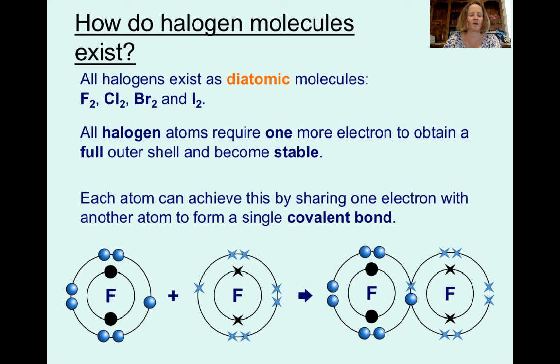So in this picture, we have 2 fluorine atoms. They both have 7 electrons in their outer energy shell. So the first fluorine atom has 7 light blue circles in its outer energy shell, and the second fluorine atom has 7 light blue crosses in its outer energy shell. And they would really be much more stable energetically if they had 8. So by overlapping their outer energy shells, they can share an electron, and now they both have 8: 7 circles and a star for the first fluorine atom, and 7 stars and a circle for the second.